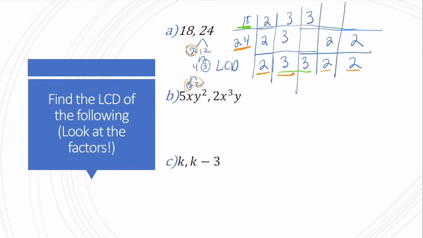So now I can multiply all these together. I've got 2 times 3, which is 6, times 3, which is 18, times 2, which is 32, times 2, which is 64, which isn't right. I've got 6 times 8, 9 times 8, which is 72. So this is going to be 72, pardon my poor multiplying on the fly skills. But the least common denominator is going to be 72.